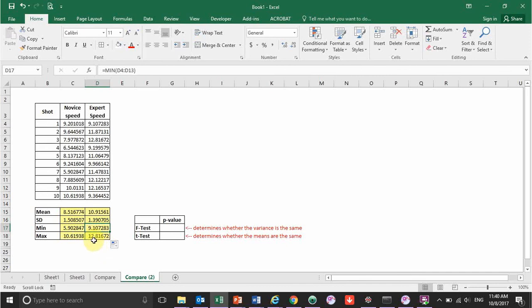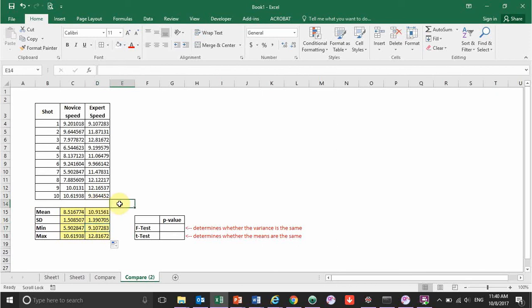Right, so there's some interesting information, like the slowest shot for the expert is higher than the average of all shots for the novice, right? But we want to find out, are those observations, remember this is just a sample, are those observations purely due to chance, or is there actually a high probability that this is truly reflective of the population as a whole between novice and expert players.